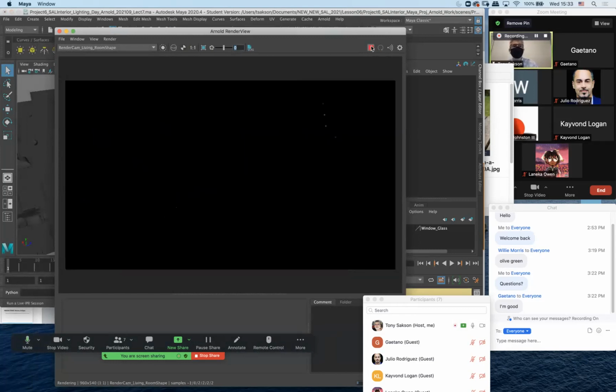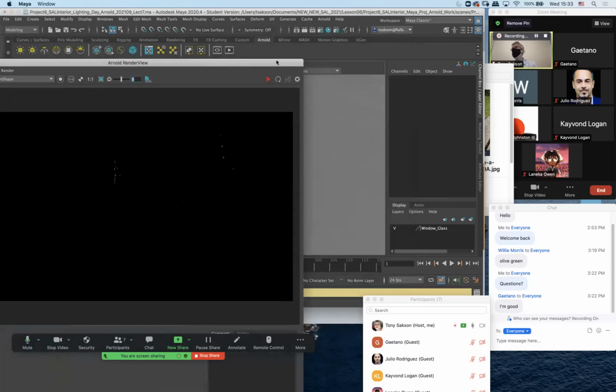There we go. So again, if you turn visibility on for your glass, you hit the render button, it doesn't show that it's on. Close the Arnold render view, open it again and re-render. So what's going on is the windows are now blocking all the dome light energy and the sunlight.